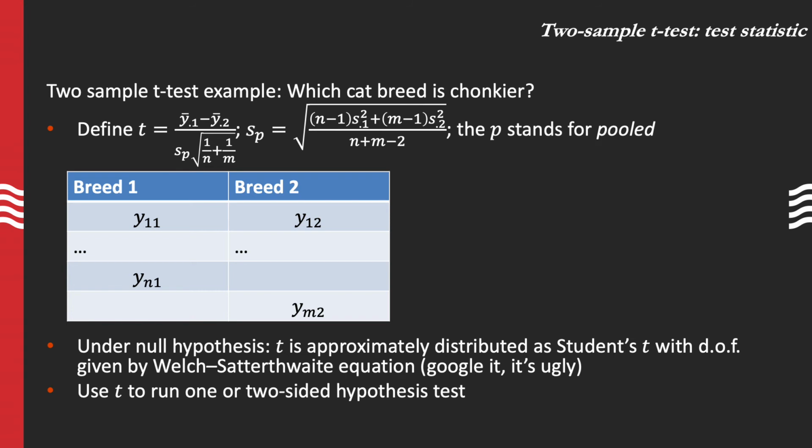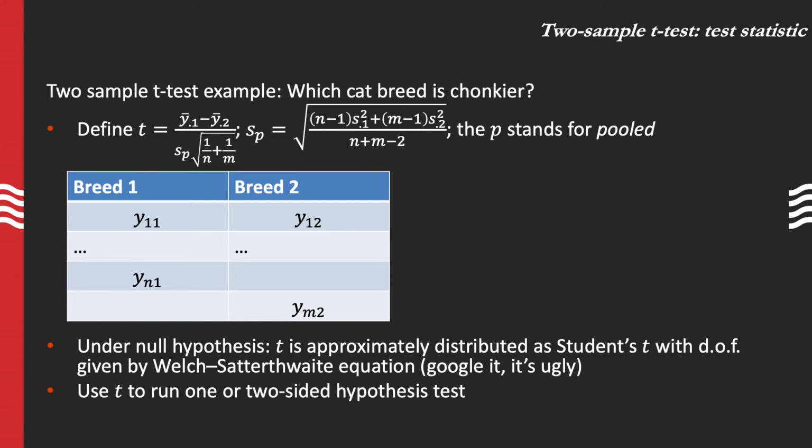So how do I actually calculate the t-statistic for Welch's t-test? Well, you define the t-statistic to be the difference in the two sample means. It doesn't matter which sample mean you take first. Here I did the first breed minus the second breed. You could equally as well have done second breed minus first. I divide that by what's called the pooled sample standard deviation, and then I multiply that by root 1 over n plus 1 over m. The pooled sample standard deviation is essentially just replacing the normal sample standard deviation in the one-sample t-test. It's just a weighted average of the two sample variances and then take a square root. The root 1 over n plus 1 over m term replaces the root 1 over n term from the one-sample t-test.